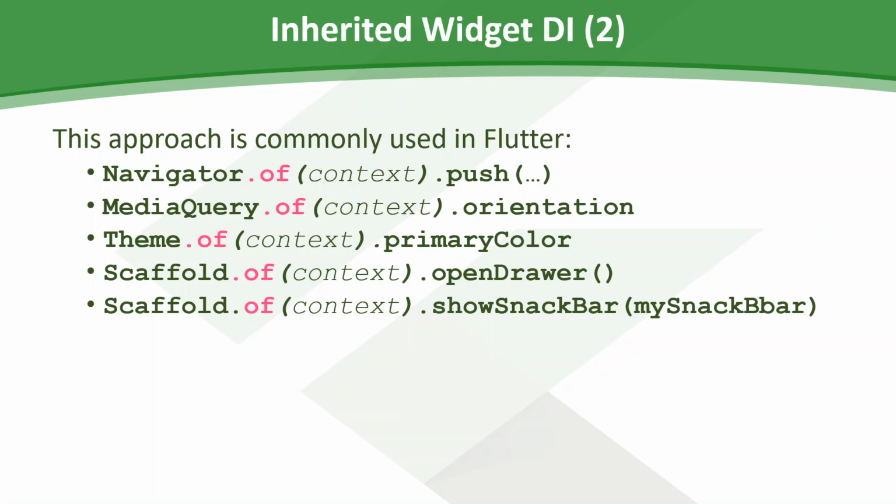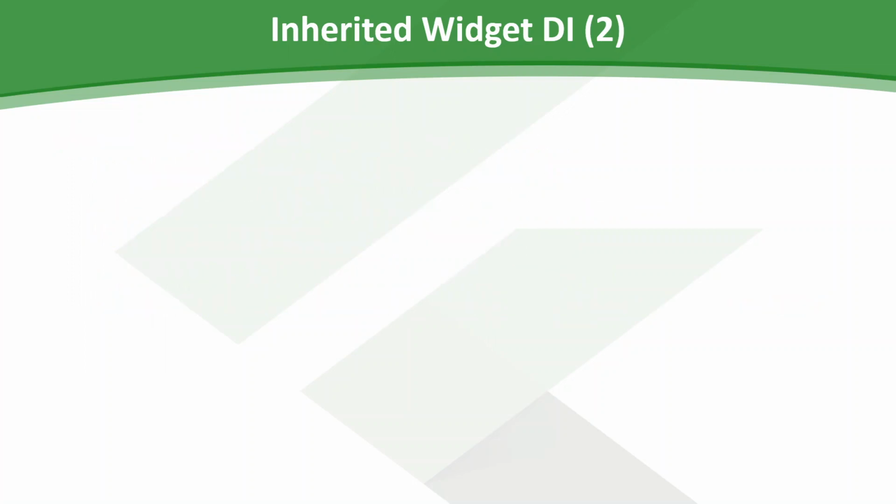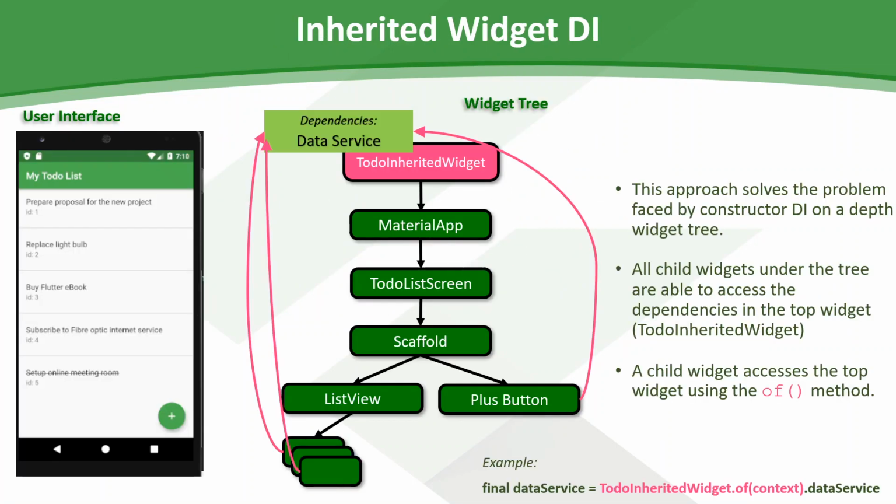because we need this one. Okay, let me go back here. We need to prepare a special widget here, which is an inherited widget. So in order to do that, we are going to extend inherited widget, and then we are going to define our new widget. I'm going to call it ToDoInheritedWidget.